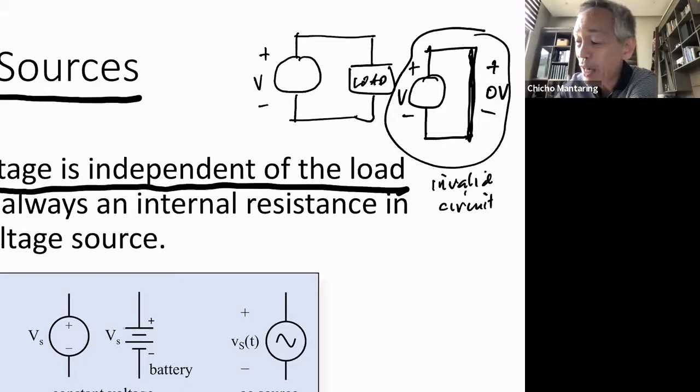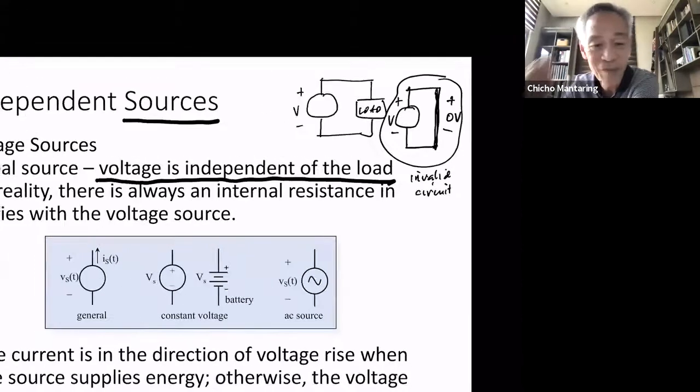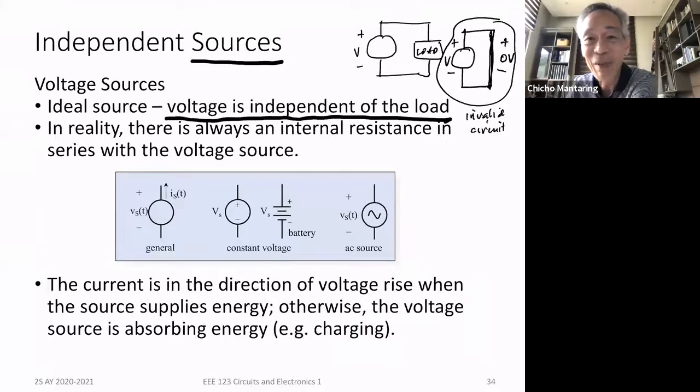But what will happen if you actually connect that circuit? Well, don't try it. Because if you do, I think something is going to burn. But in reality, the voltage across your voltage source will drop to 0. Okay, that's why there's no such thing as an ideal voltage source.